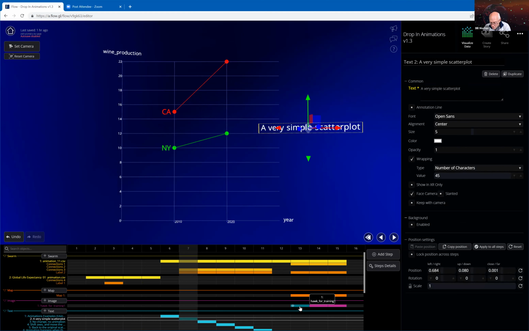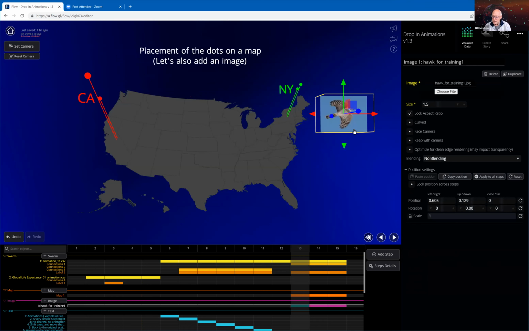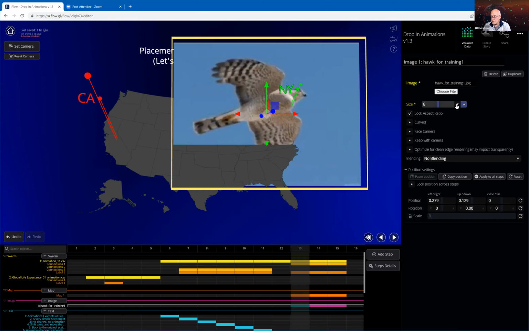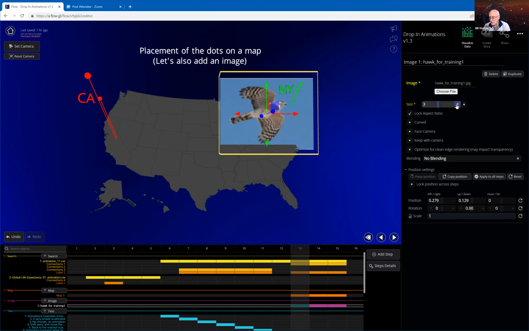This hawk that I put on the screen, this is how you define an image. Really easy. You just tell it the CSV or the image file on your hard drive. That's all you need to define an image, and then Flow will bring in that image. Then you can move it around. You can put that image wherever you want it to be, and you can modify the size of it. If you want it to be a giant hawk, you can take it up and down in size.